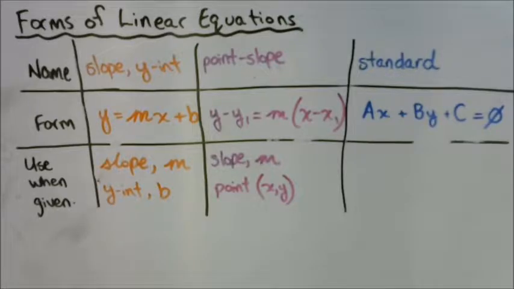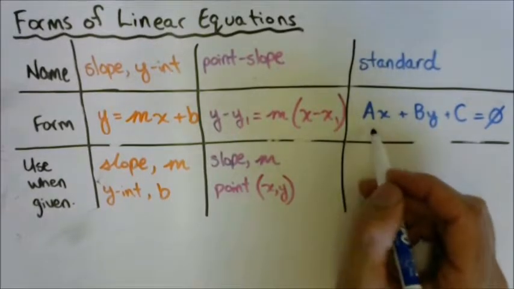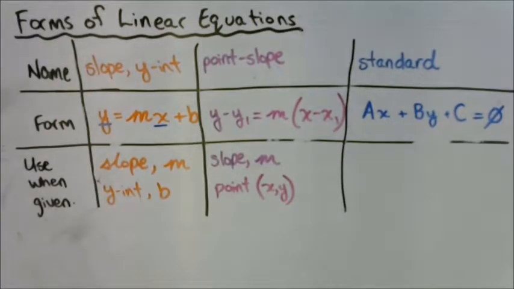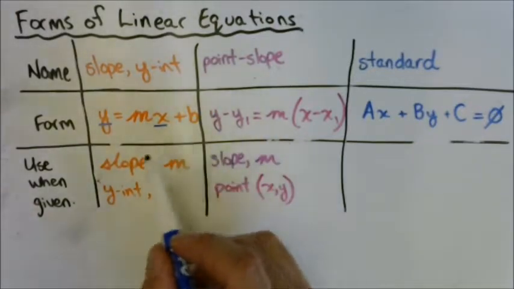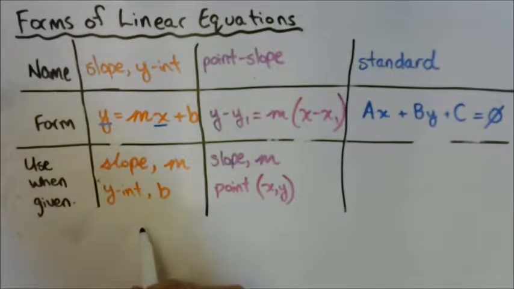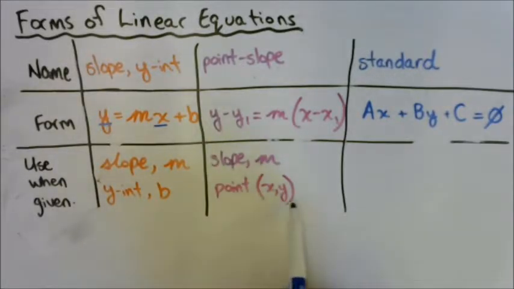But here, A and B are not allowed to be 0 because we have to have an x term and a y term. If A was 0, then the x term would disappear. We can't have that in the equation of a line because we know we have y's and an x in our equation of a line. And x and y represent real numbers just as they would in the other two forms. So there you have it. You have slope-y-intercept form, which is our most familiar form. We have point-slope form, which is very helpful if we're not given the y-intercept, but we are given another point on the line. And then we have the standard form.